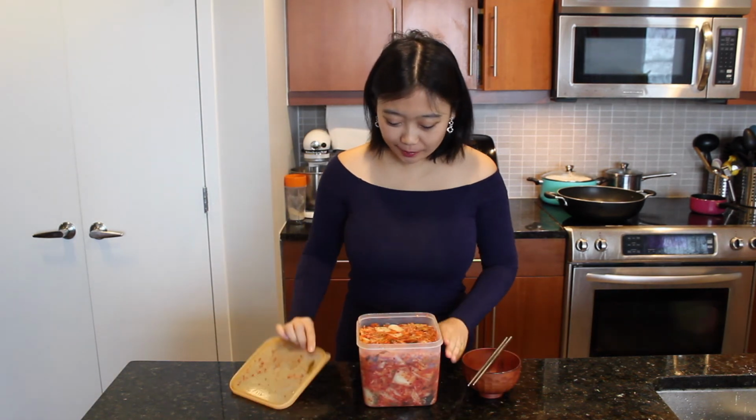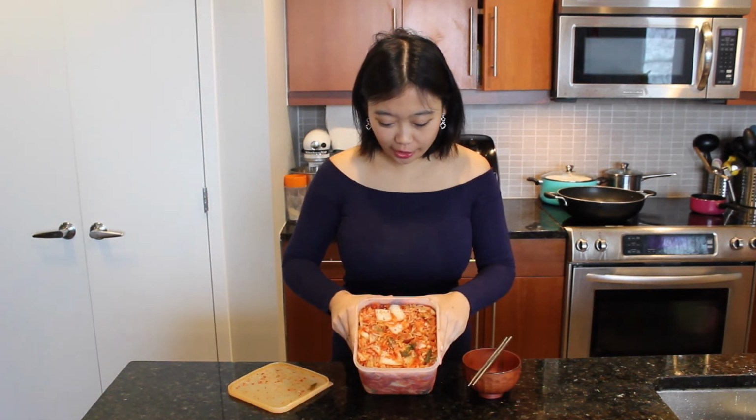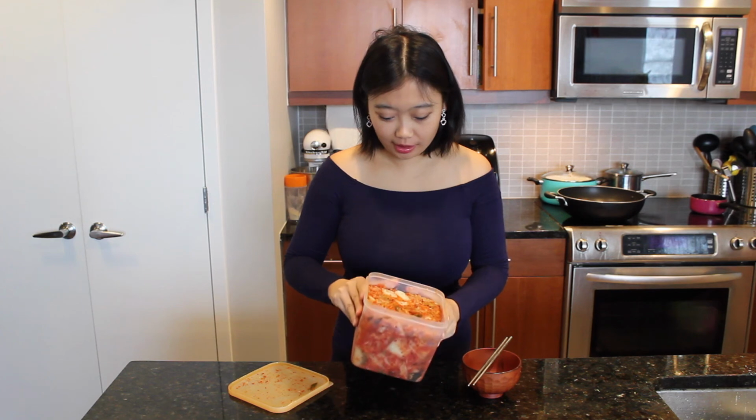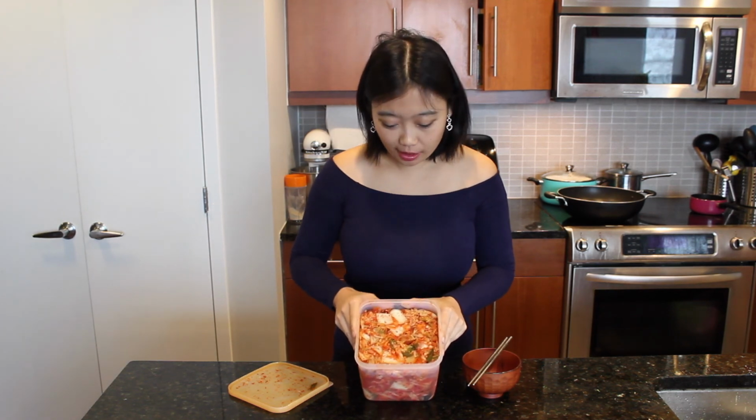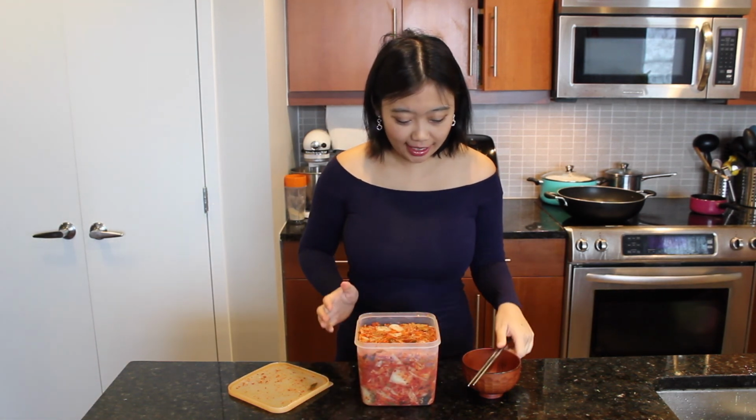Let's take a look. So, very tightly packed, smells delicious, and our cabbage has absorbed all of that delicious rice paste and the juices. So, let's give this a taste.